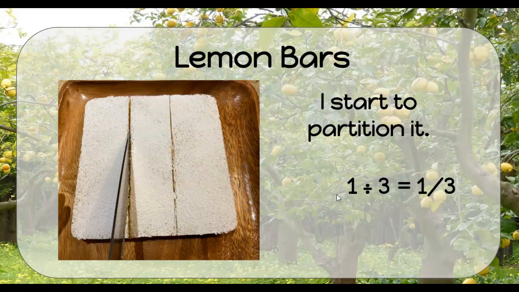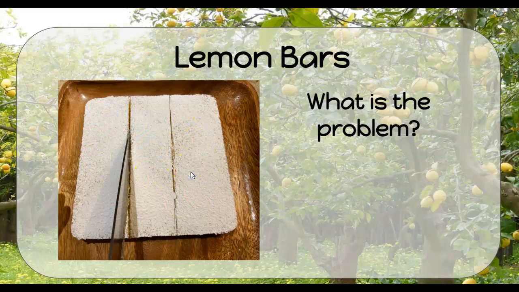Is that the only way we could say it? Remember, we're dividing with fractions here. So if we have this one whole and we look at it a little bit differently and say we're going to divide it into thirds, that's 1 divided by 1/3, right? Good job. All right, then what would our answer be? Yeah, so if we divide it into thirds, how many pieces do we have? We have 1, 2, 3 pieces. Good job. All right, well, we're not done there. We're going to keep going.